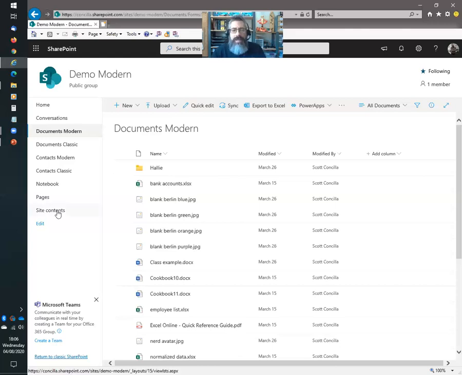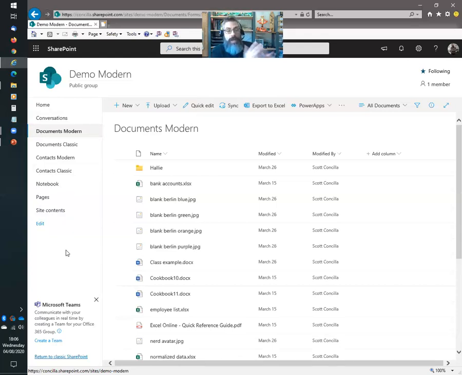I will say this, SharePoint makes it a lot easier to work with and edit the ones that are over on the left than it is the ones across the top. But again, depending on what your site designer or owner has done, you may be using either or both. How that's being employed where you are, again, is really up to the site designer. And that can even differ from site to site.